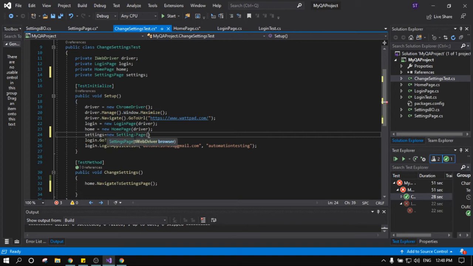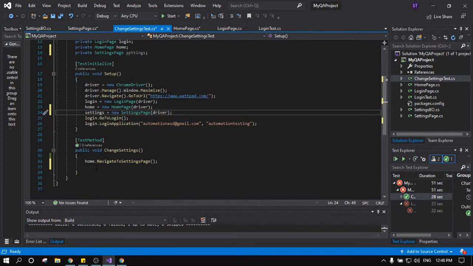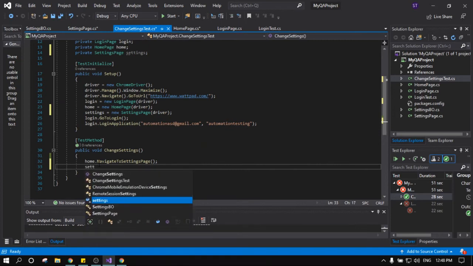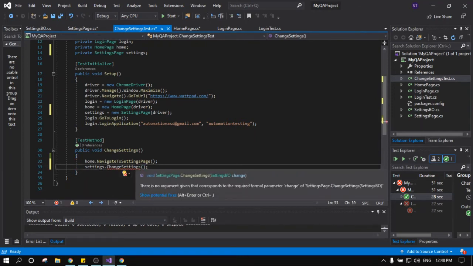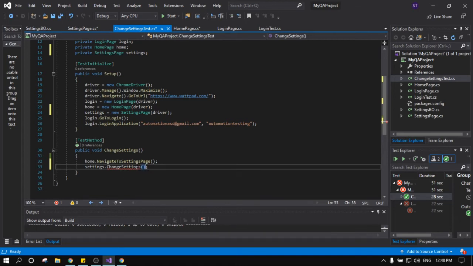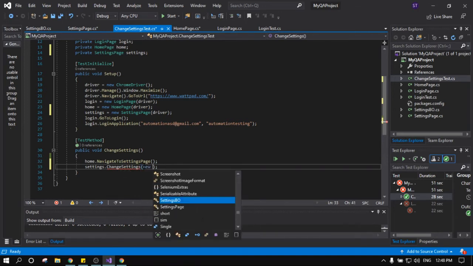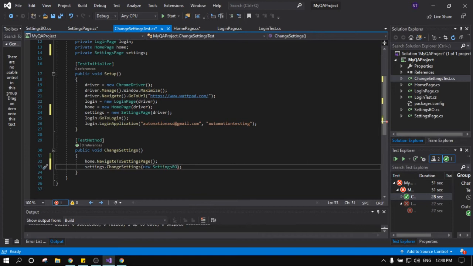Settings page driver. Okay, and now we can use it here, settings dot, as you can see, our method change settings is here. And we have to write here new settings BO.